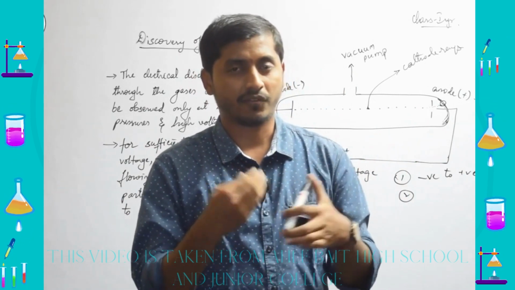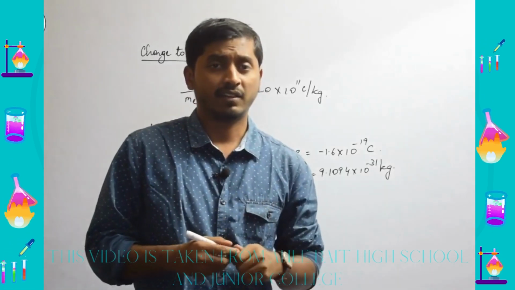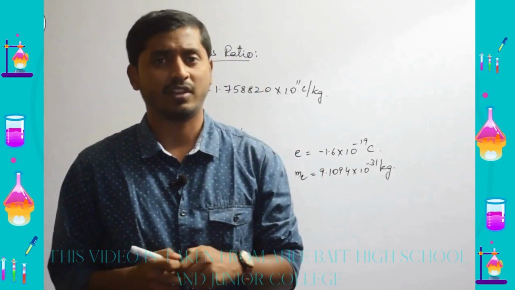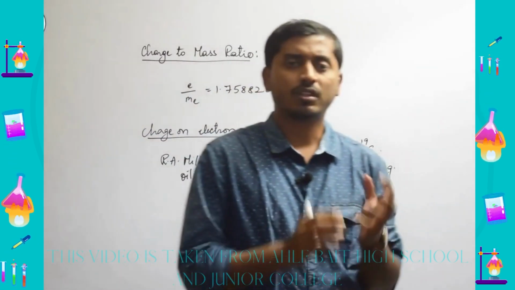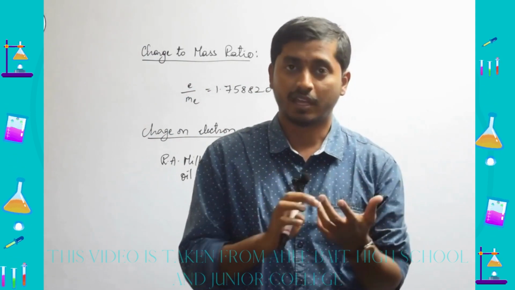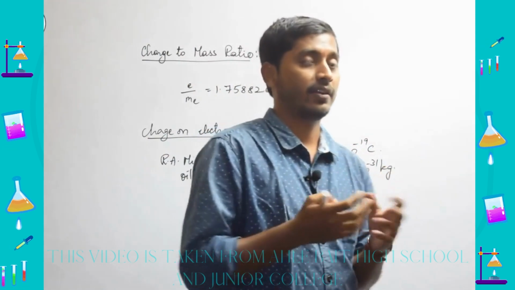Let us discuss a few more things about the electron. The next thing we will discuss is the charge to mass ratio. Why do we need the charge to mass ratio of an electron? See here, we need to know the basic qualities of subatomic particles, that is, the basic mass and charge, and how it behaves in different environments.